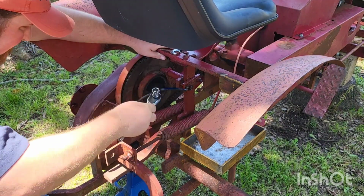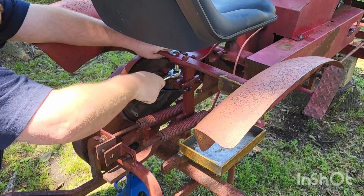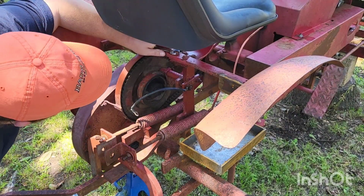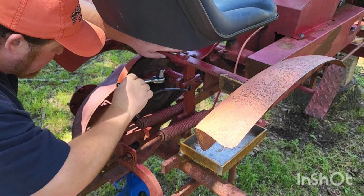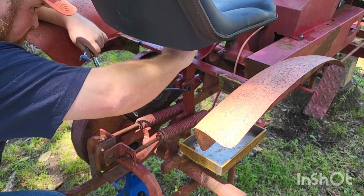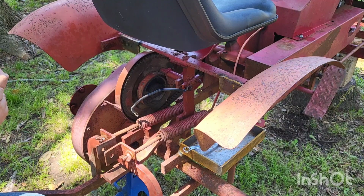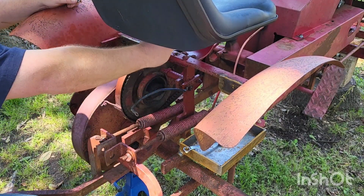I had it right. Come on, Mikey. Looks like they had some overspray on there. Had that East Texas Loctite on there. Good God Almighty. They're a little rusty and crusty, but you can still reuse them. Oh, hang on, I'm getting ahead of myself. We need to take this bolt off.